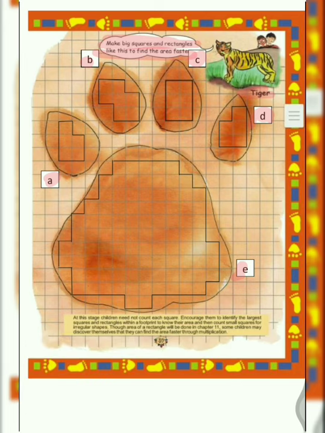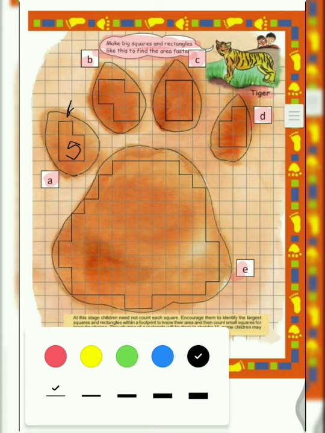Look. How many full squares are there? 1, 2, 3, 4 and 5. You have to remember it. How many full squares are there? 5. Okay. Now we will count the number of half squares. So we will start with, can you observe it? Only one half square is there. This one. This one is a half square.